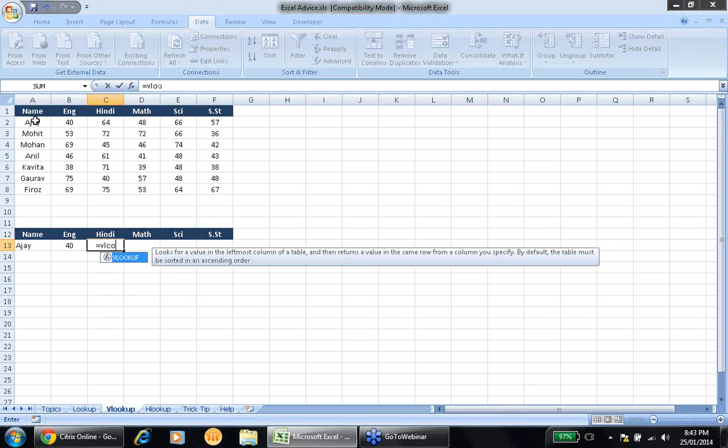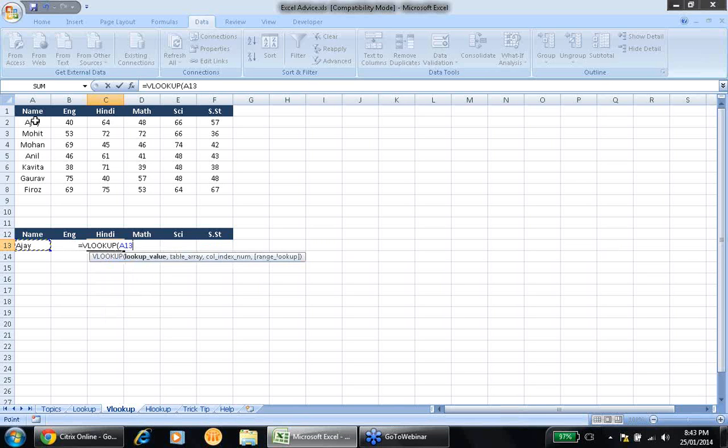Now again, if I need the same value for the Hindi subject, then again my lookup value is this, and my table array would be this, and my column index would be 3, because in our very first column we have name, and in our second column we have our English subject numbers, and in our third column we have Hindi.